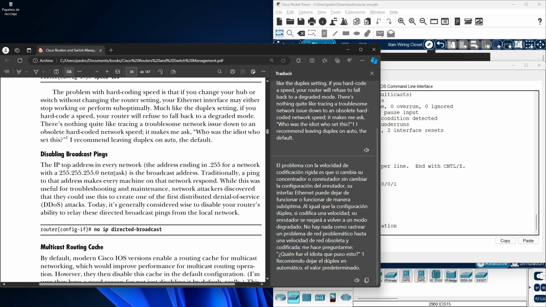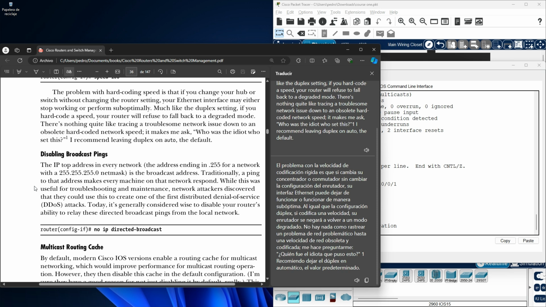And disabling broadcast ping. The last IP address in every network, the address ending in .255 for a network with a /24 netmask, is a broadcast address. Traditionally, a ping to that address makes every machine on that network respond.